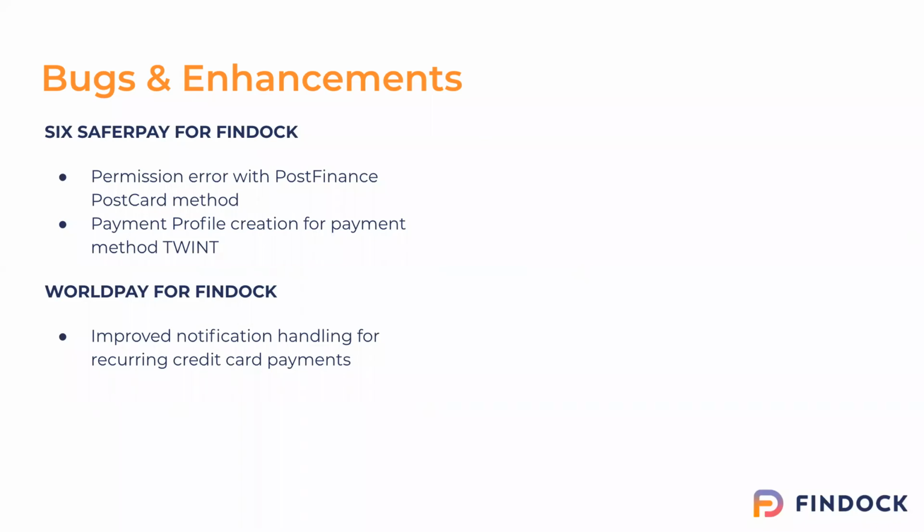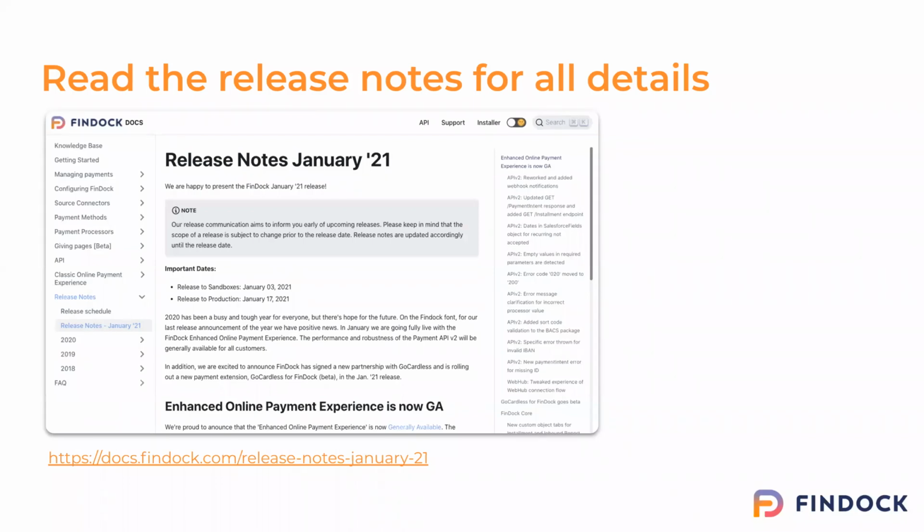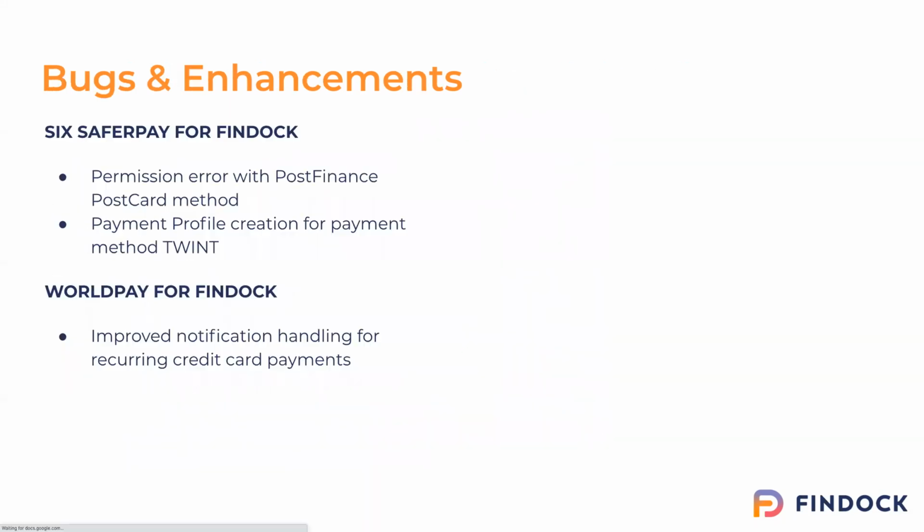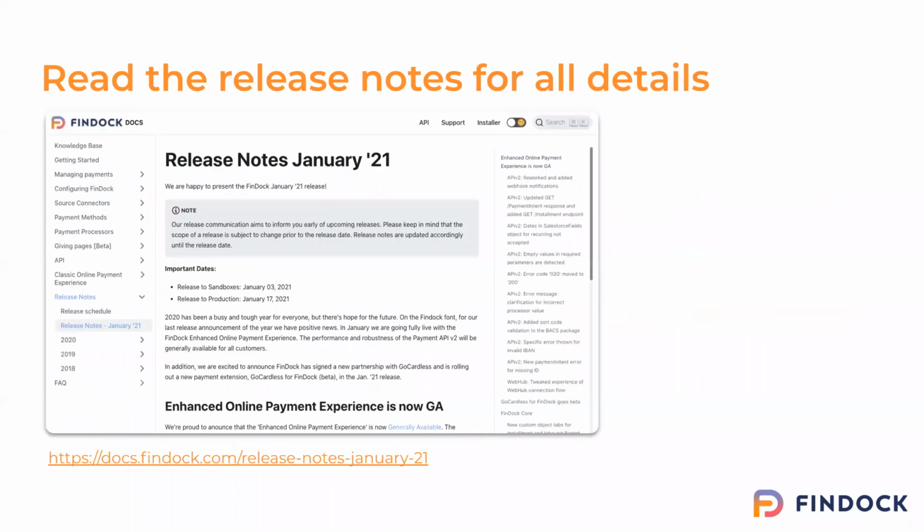For a full overview of all the bugs and enhancements, we also made several additions to our SIX and WorldPay packages. Especially, I also saw you, Steve, there for WorldPay for NCT. You can say that now the reject notification we handle with more grace, and this will be working. As said, all our release notes are quite detailed, and there are quite many. So I understand it's much for you, but if you have a specific thing that you want to know more about, please visit our release notes on our docs, which contain all the details.